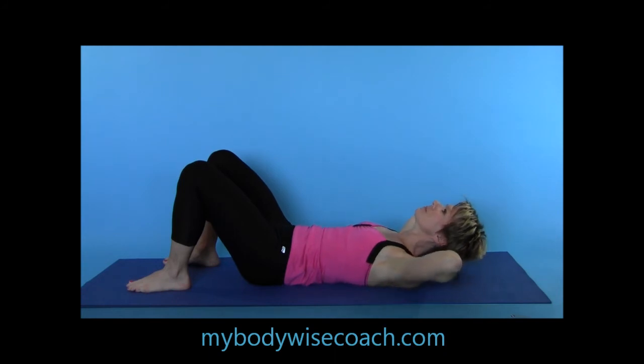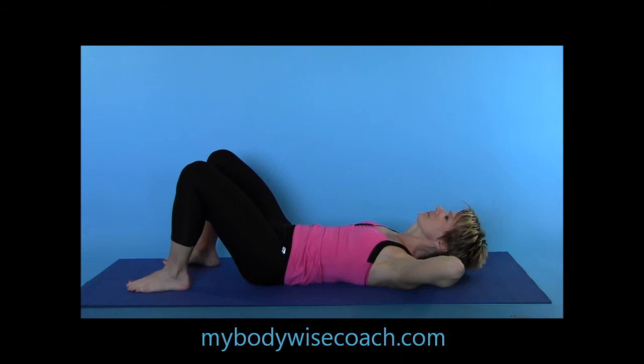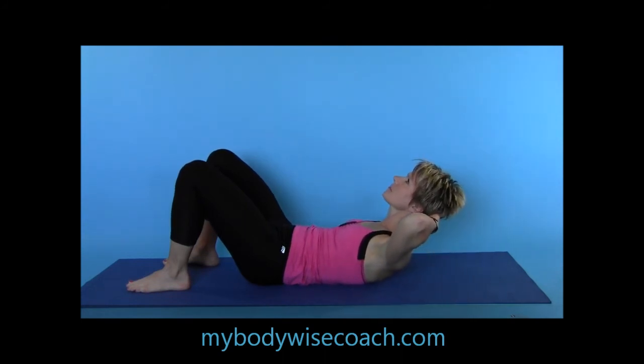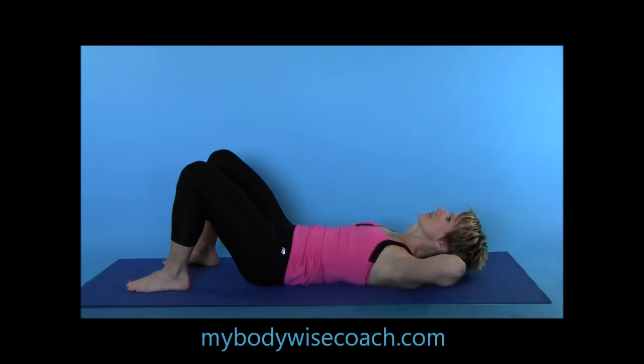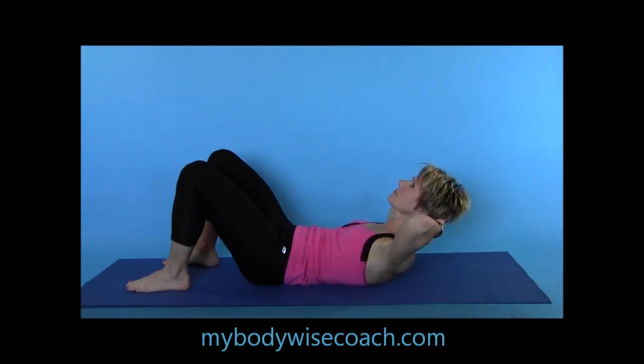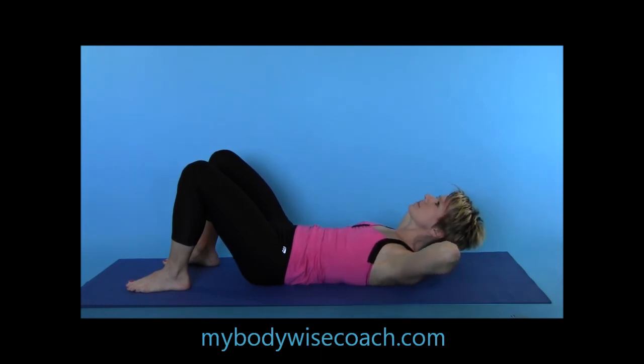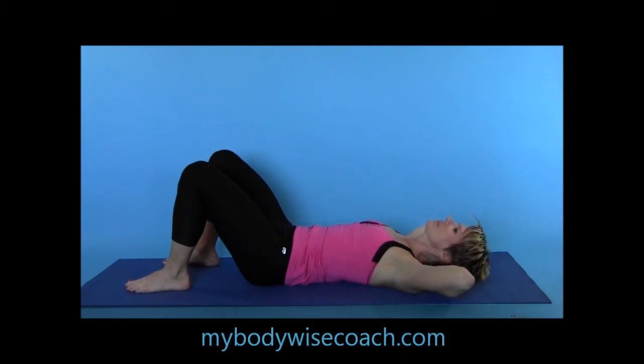So moving mindfully, moving consciously through so that you're feeling each vertebra peel off the mat. Make sure you're not holding the breath here. Nice fluid movement. A lot of times in other abdominal exercise, it feels kind of like a jerky movement. This is very opposite of that. Just paying attention, doing it in a very conscious way.